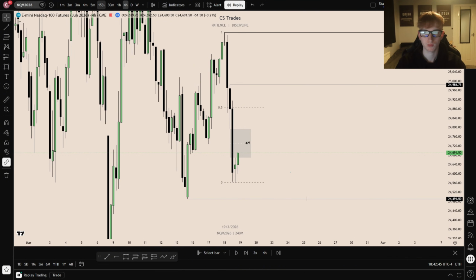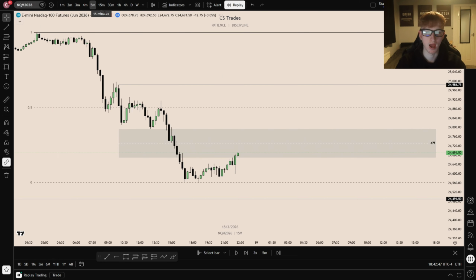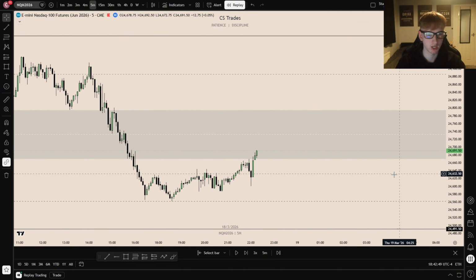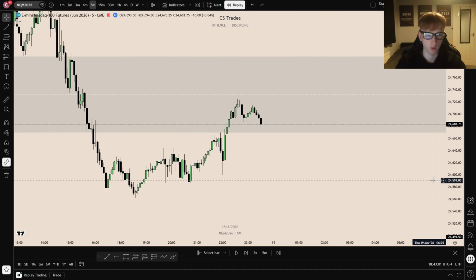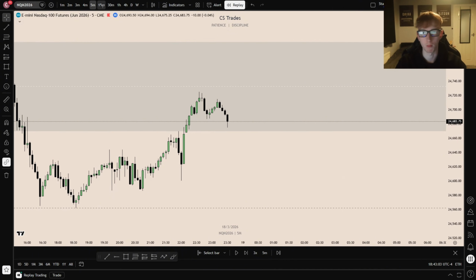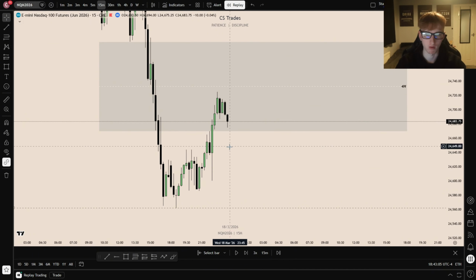So you identify your draws, and then you need to look for conditions that verify your draws on liquidity and tell you which draw on liquidity we are going to go to first. So let's see how we react from this 4-hour fair value gap. We come into the 4-hour fair value gap, and then when we're inside this 4-hour fair value gap, you can mark out lower time frame conditions now, right?